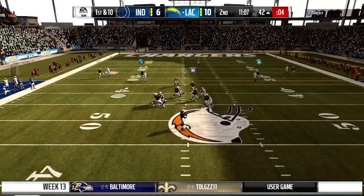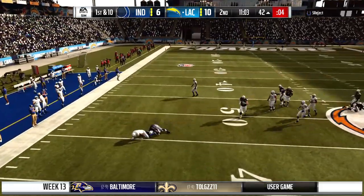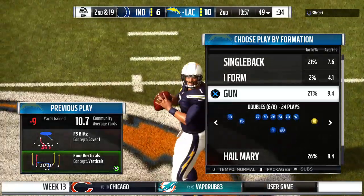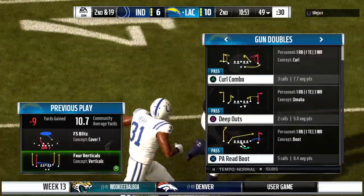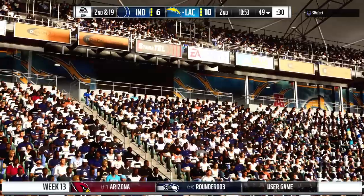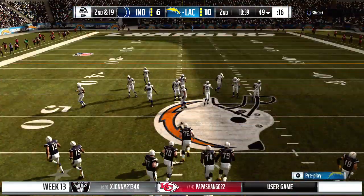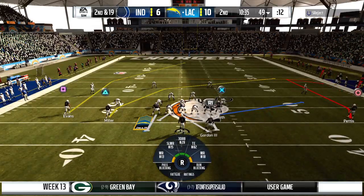Now Newton on first down. Dancing to his left. And he can't find anywhere to go with it. And he goes down. These strong safeties, some people may not realize it. It's really like an extra linebacker, right? It really is, because they're hybrids. Half linebacker, half defensive back. The linebacker in him on that play emerged. After the sack, it's 2nd and 19, and the road gets a bit tougher from here.